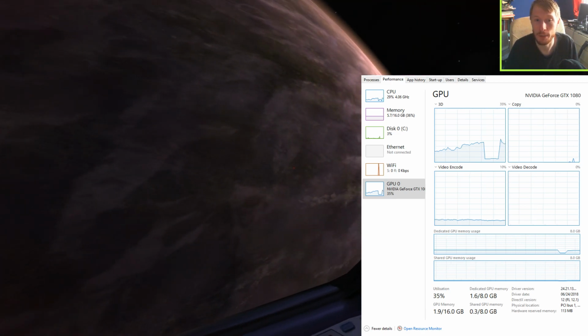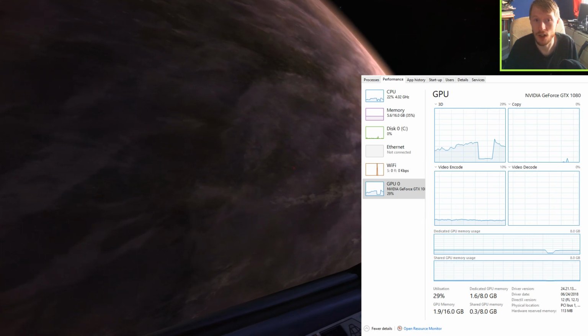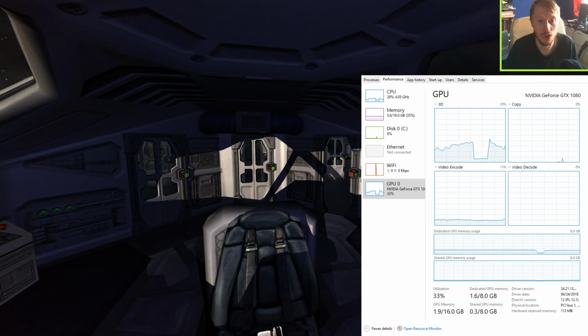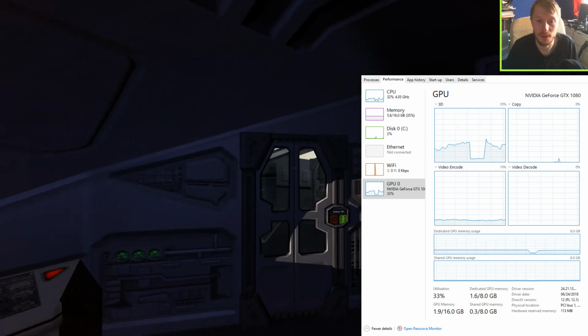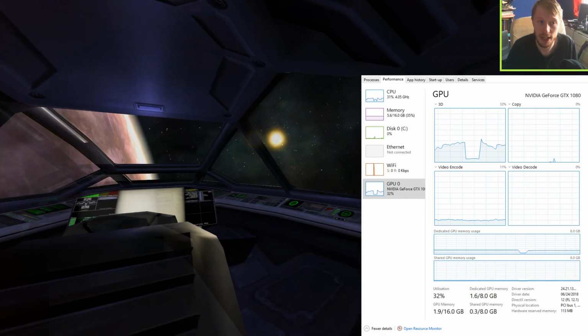Yet you can look back on the planet, and for the most part, the planet's rotating perfectly fine, and it's nice and smooth. And you can look around here and it's nice and fine, but whenever you look back over the ship, the game just decides to chop up and drop frames, and there's not really a reason or explanation for it happening.